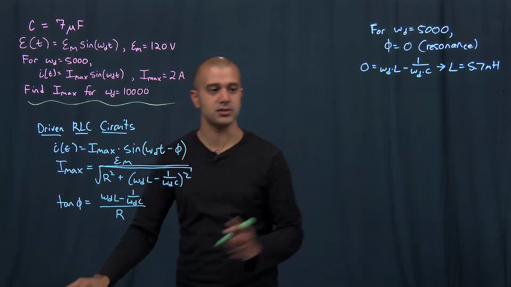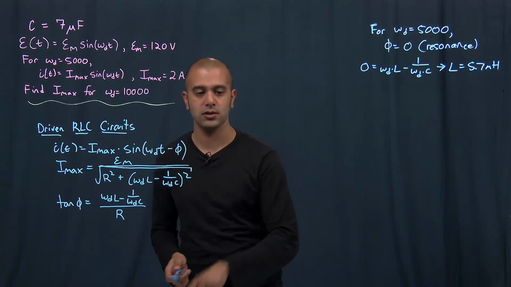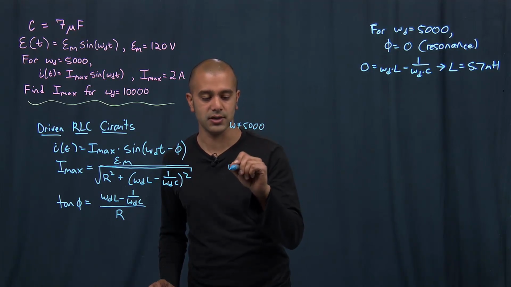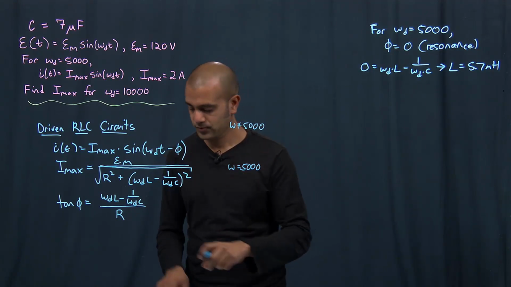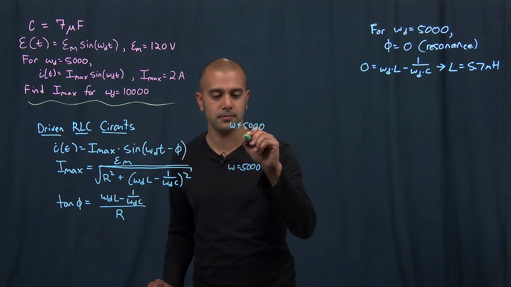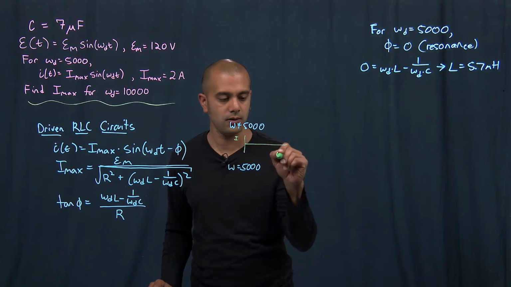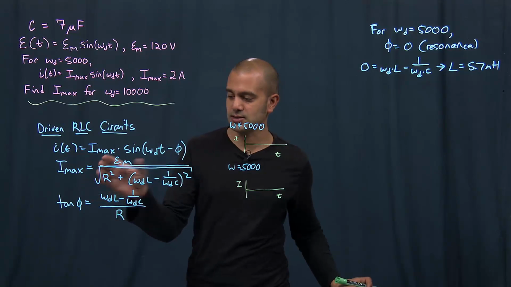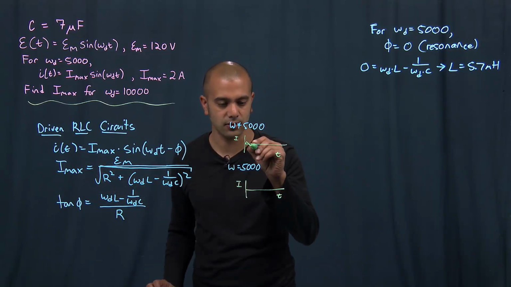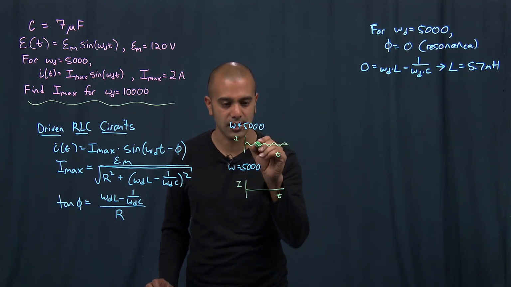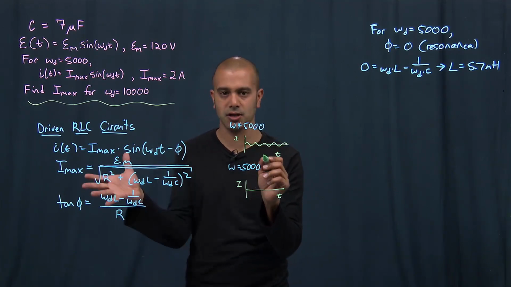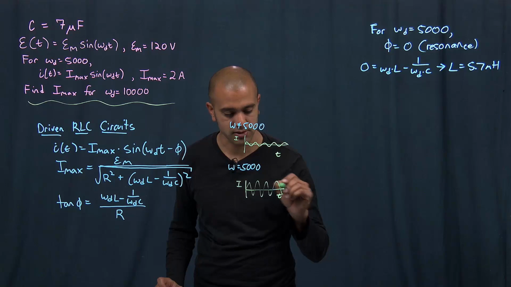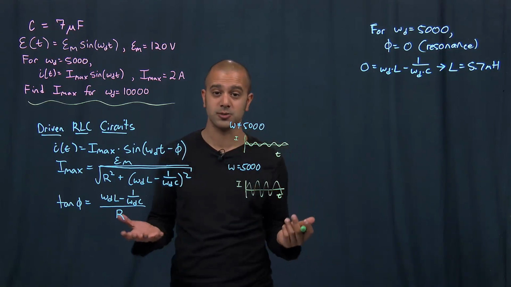And so what that kind of looks like is this. It would look like this if we chose a frequency that is not equal to 5,000 versus a frequency that is equal to 5,000. And if I just plot the current as a function of time, then in the first case, if you're not on resonance, this I max is not as big. So you kind of get something that looks like this. It's oscillatory still, and this I max, which is the height of the peak here, is some particular number. Now, when you drive it at 5,000, you've made this I max as big as possible, so you have very large oscillations, and this amplitude here is as large as possible.